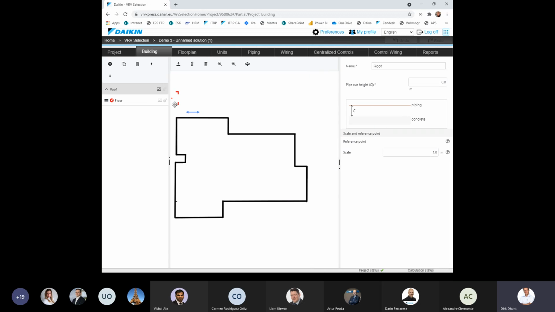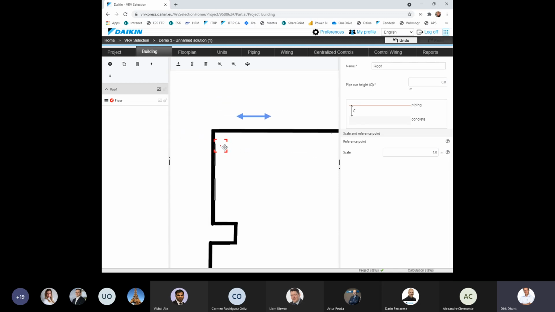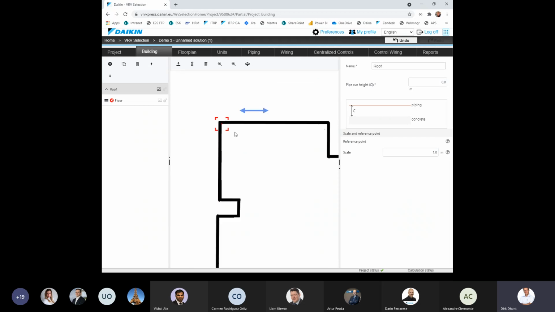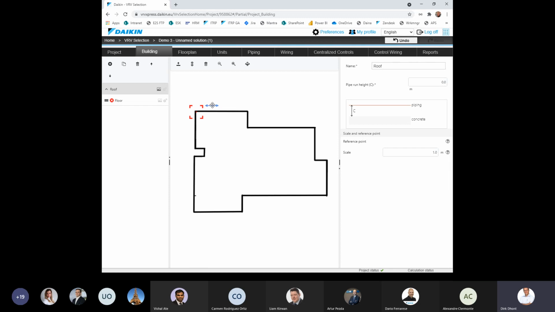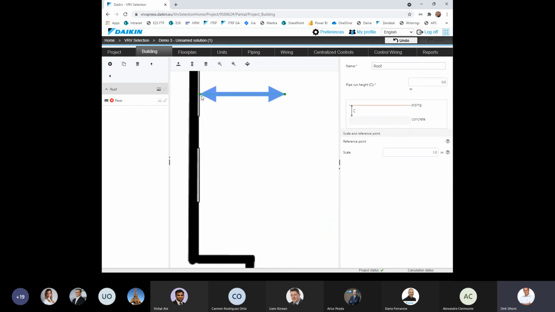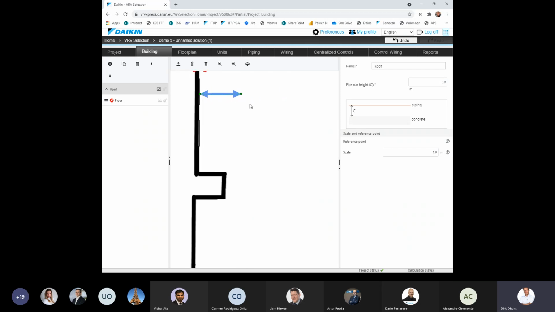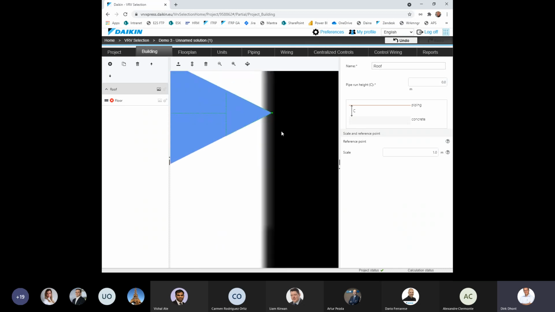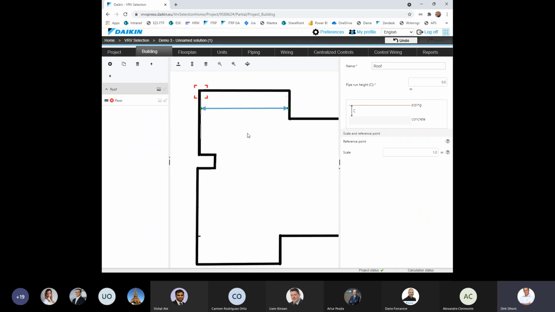Here it is. And now I will define the reference point. So I left click this symbol here, or this icon. I zoom in with the scroll mouse and I position it in the exact corner of that floor. Now the scale arrow there, I will zoom in to make sure it's connecting to the wall. And now I will extend that arrow and move it to there. And also here you can zoom in till pixel level and make sure that it's perfectly aligned with that wall.